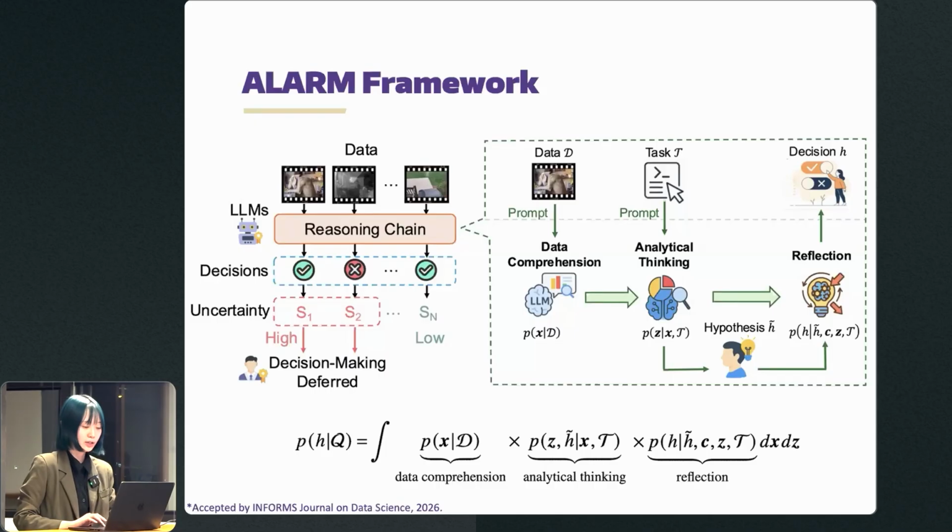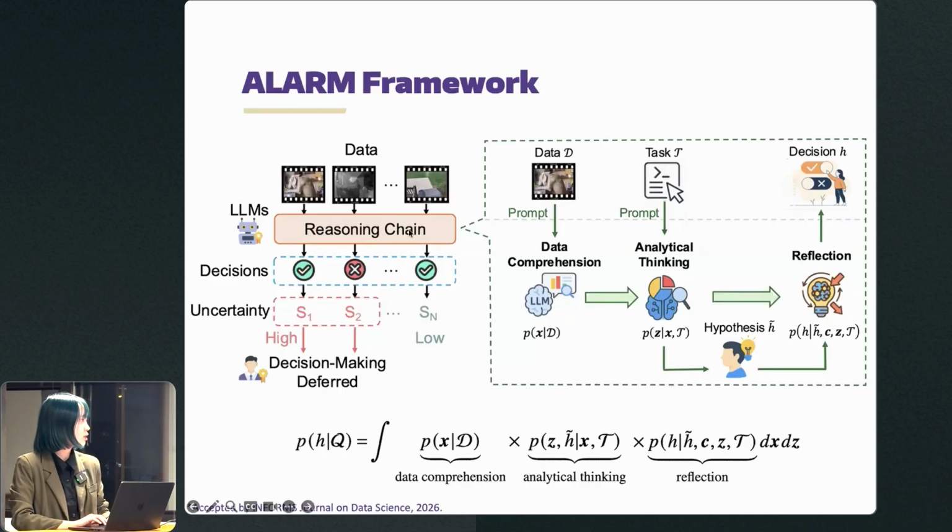Based on the outputs and results from the LLM reasoning chains, we can quantify the uncertainty behind each data. We will let humans make the final decisions on the videos with high uncertainty, and we will let the LLMs make the final decisions on the videos with low uncertainty. Then a question comes up: how do we quantify our uncertainties here? We proposed a method.